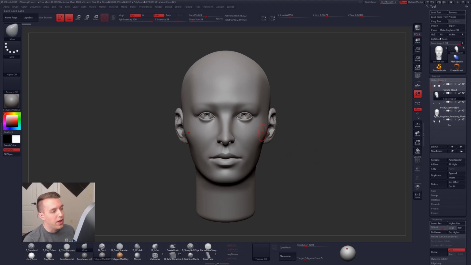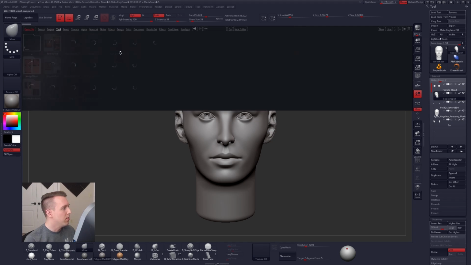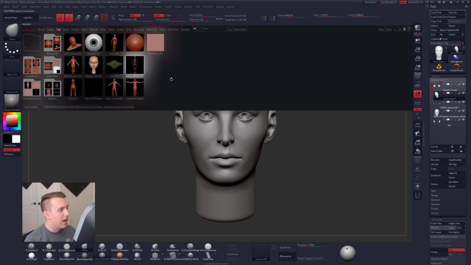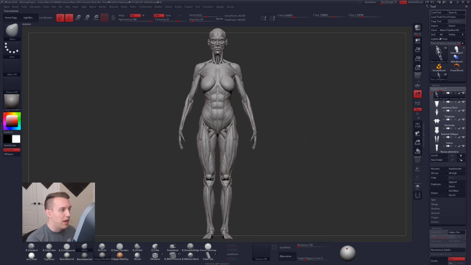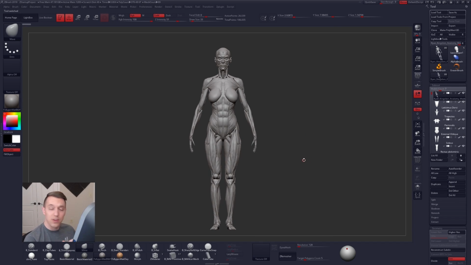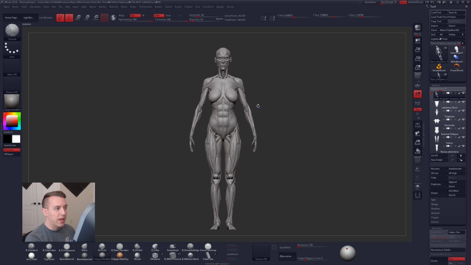And for those that are not aware of that, it is up here in your lightbox under Tool. Where's Tool? There we go. And Ryan Kingsline mesh. So just double click on that and that'll load up for you. We can go ahead and do it real quick here. And here we go. This is an awesome anatomy reference, especially since it's in 3D in ZBrush on your computer. You know, you can import this into other projects and overlay it and use it.